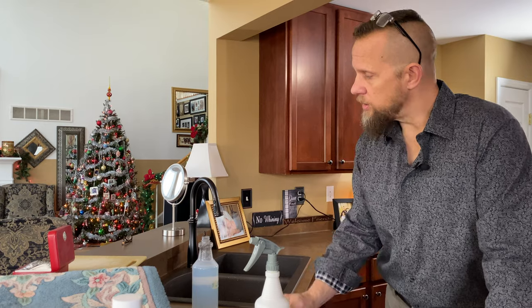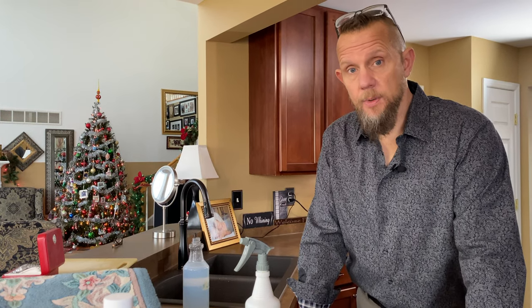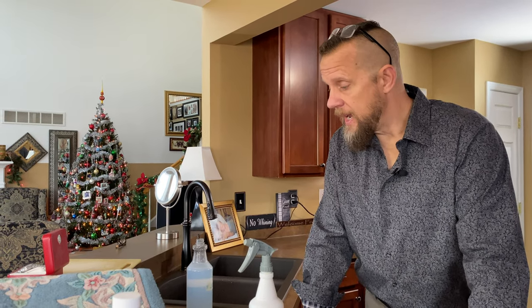It's a neutral pH. Well, it's a pH of 8, just past neutral, so you can safely use it on your wool rugs. You can use it on food prep surfaces with an after rinse. You can use it on glass after you make a glass cleaner out of it. And watches, you can use it on a variety of things.